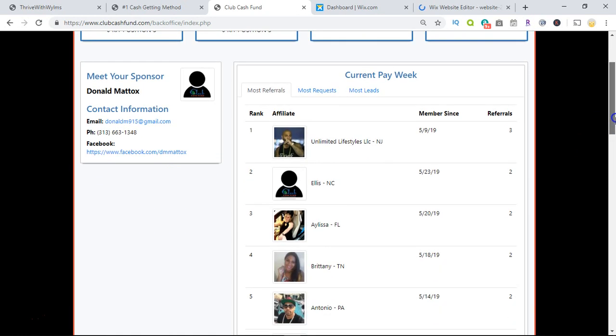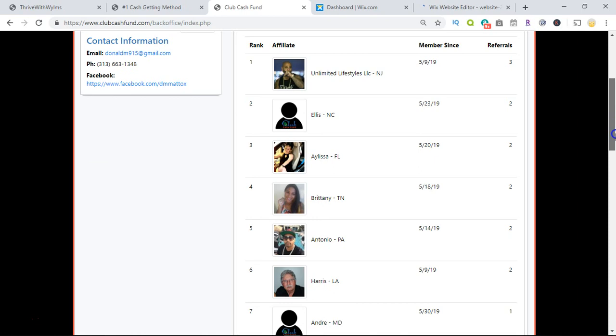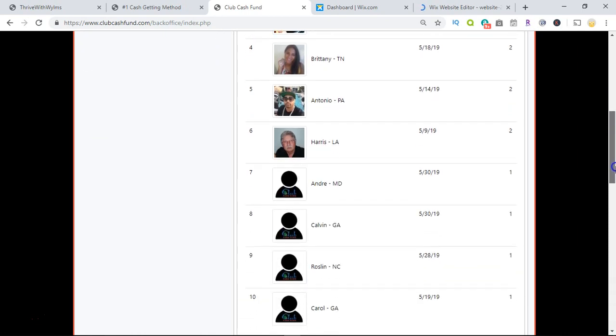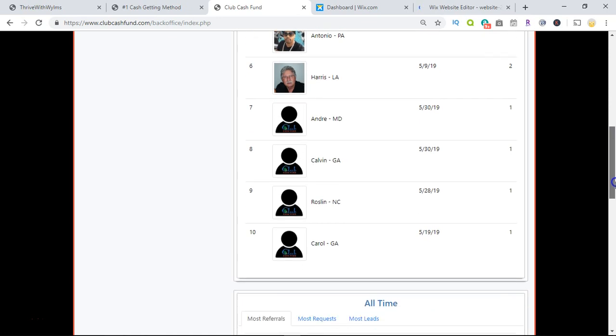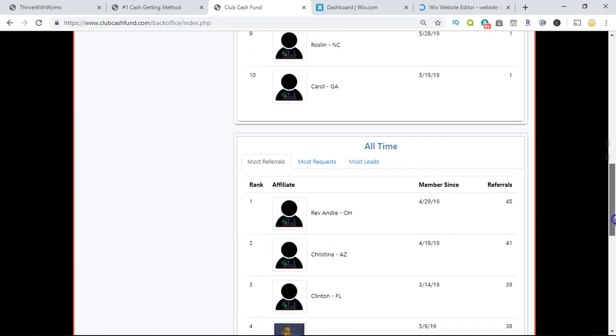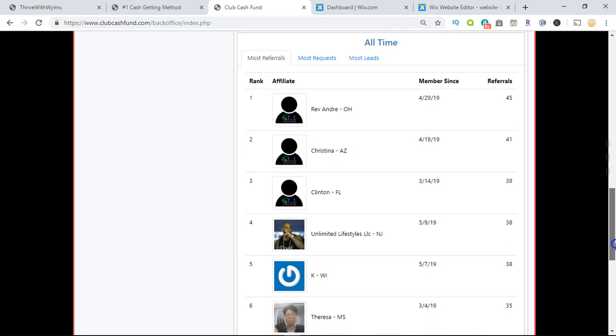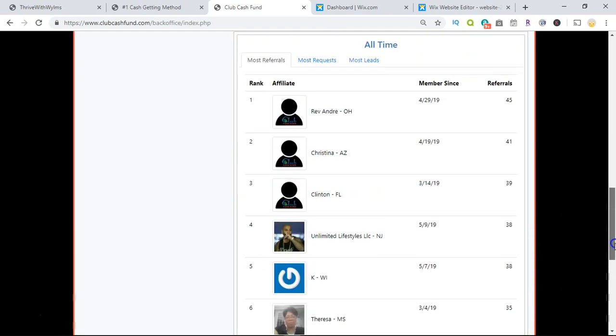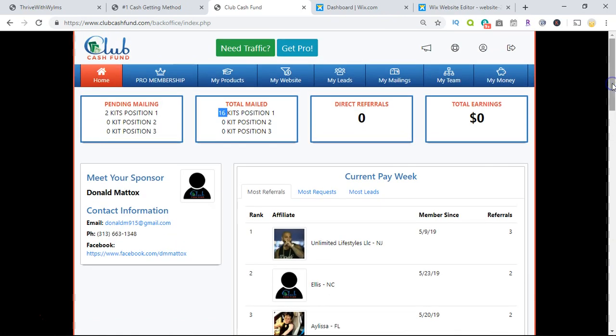And as you can see, these are the people that are promoting. We have a leaderboard, people who actually got paid, okay? You actually get paid when somebody upgrades and sends out a registration fee, okay? So you can definitely have access to this whole system for absolutely free. Once you send in your registration fee, you're gonna get a username and password, website's done for you, no hosting on your end, so one-time fee, you have access to all of this.